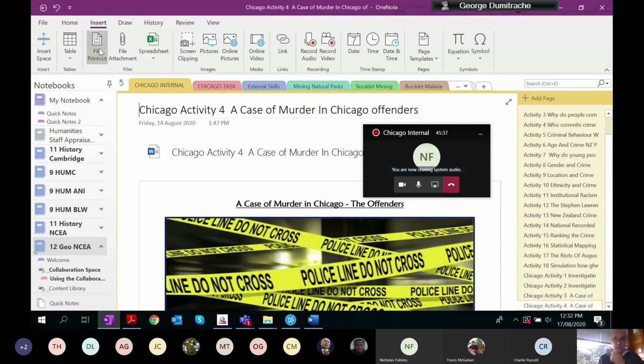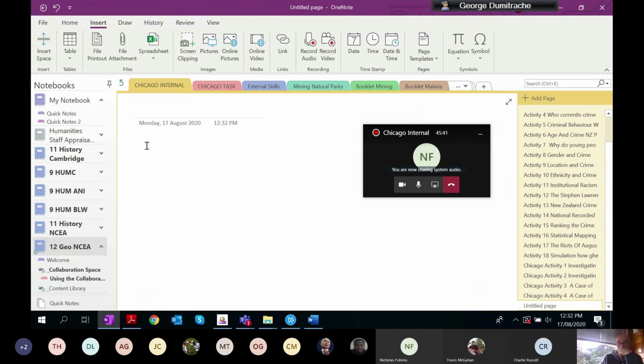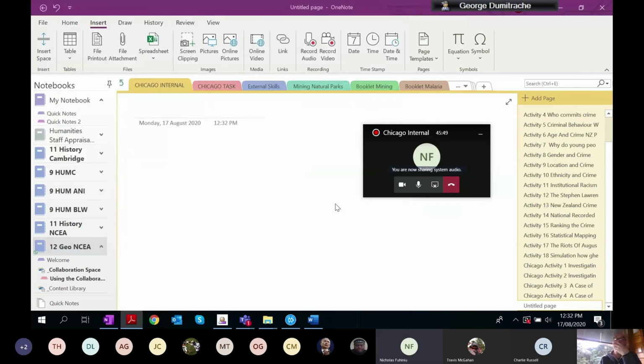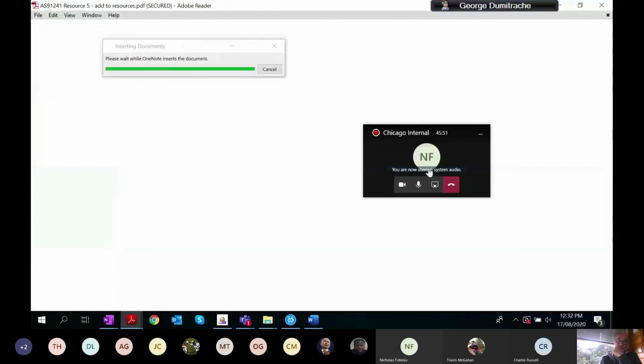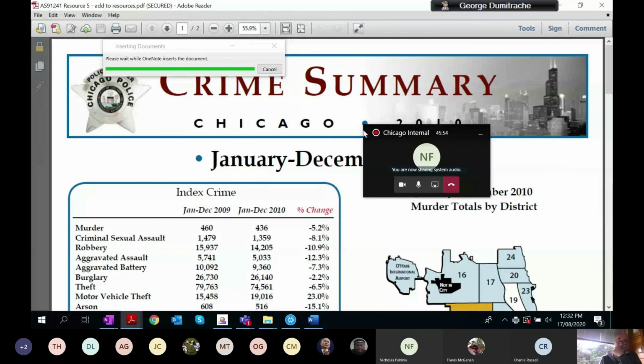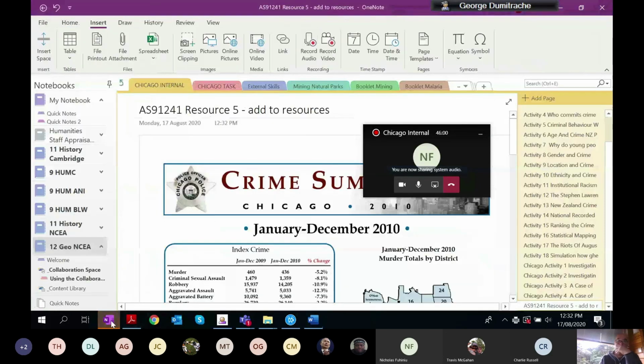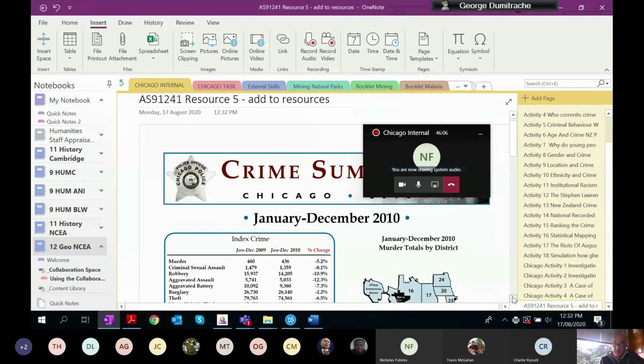Let me check if I have more in my things in here. Okay, resource 5, add to resources. Okay, that's the one, resource 5. Remember, I gave you this piece of paper, but just in case you don't have it, it is here. Look, so you have heaps of stuff in here.